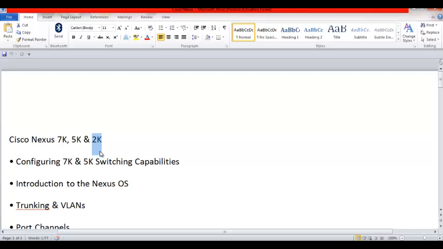Expansion module. Do you know what an expansion module is? If you take a router, you'll have some additional ports to connect. You can add some additional ports to an expansion slot. There will be a metal piece with a screw. We unscrew it and then we insert some ports. Have you done that? Have you seen that?